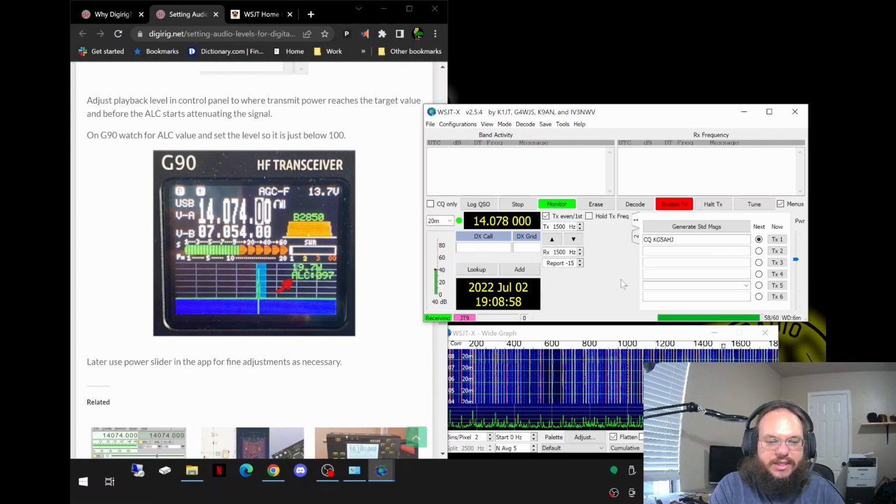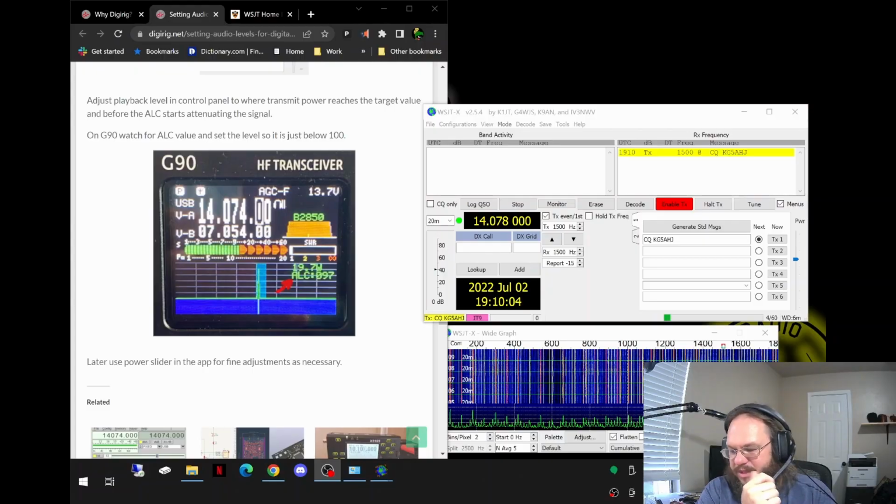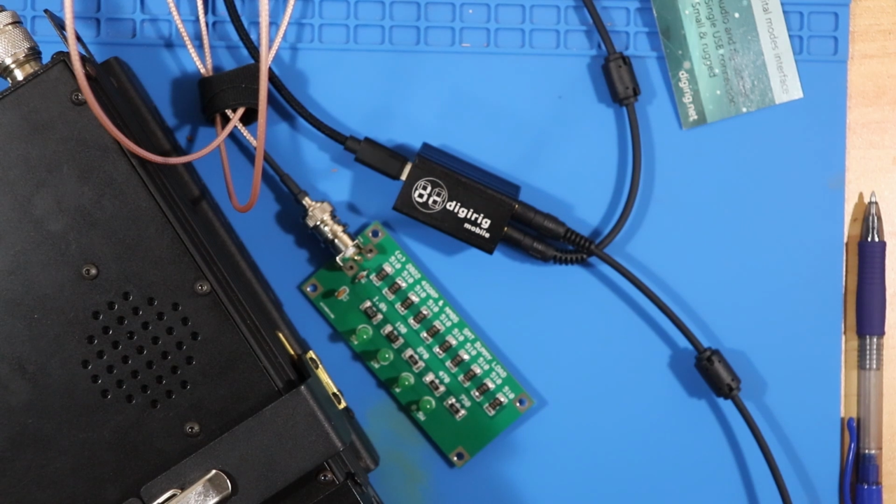Enable transmit is enabled. This is the part I keep finding annoying, waiting for the transmit side to roll through. Alright, we are transmitting, and I am seeing nothing on my dummy load. Well, I usually like to troubleshoot with you, so you see the process, see the things that don't work, and so you know what things I've tried, so you don't try them yourself. But that went on for hours and we're not going to do it.